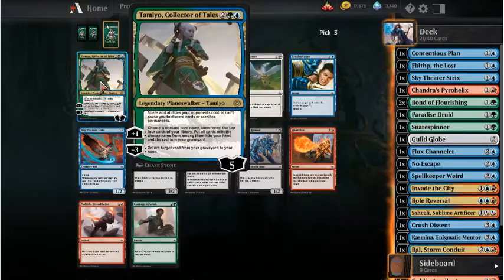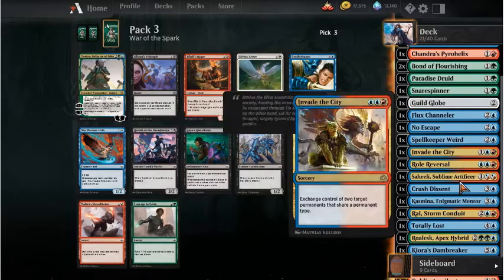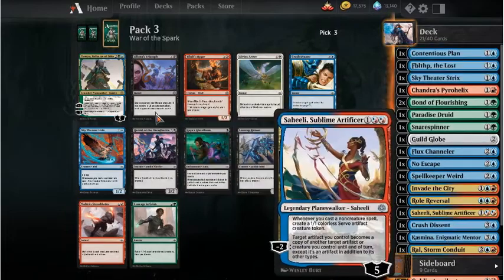Maybe I cut red. Tamiyo. Tamiyo's fine. Blue-green. This one's okay. It doesn't look amazing, but it plays fine, I think. Basically because you can play it as a 4-mana way to return any card from your graveyard to your hand, and then your opponent has to respect that moving forward. Yeah, I think I'm going to take Tamiyo.